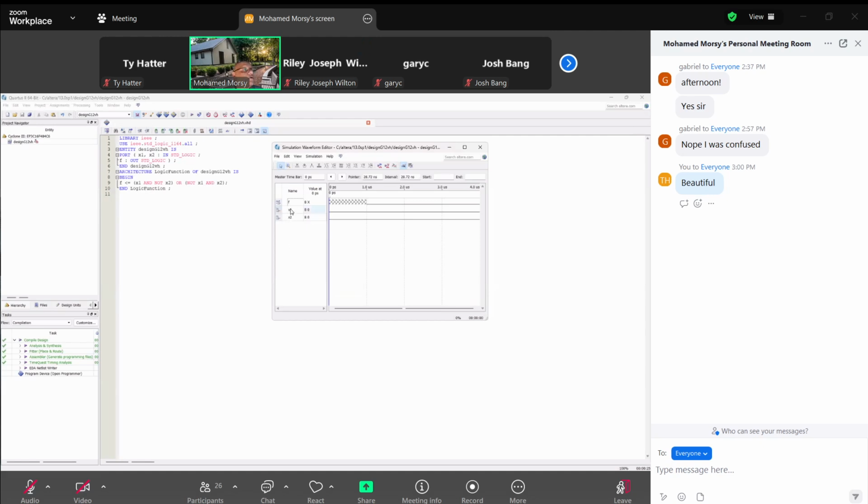Now we need to set the inputs. So click on X1 and under here, you see this overrides the clock.